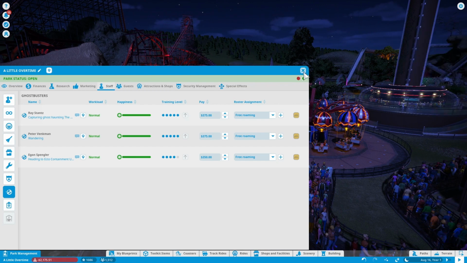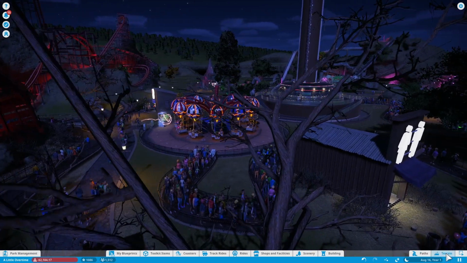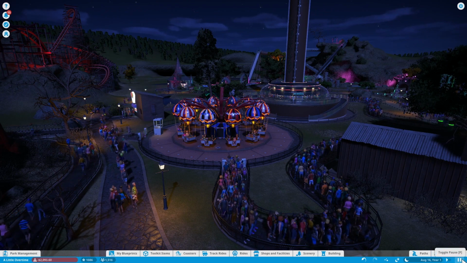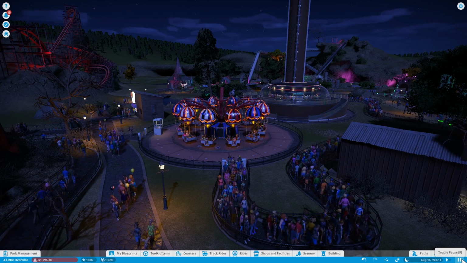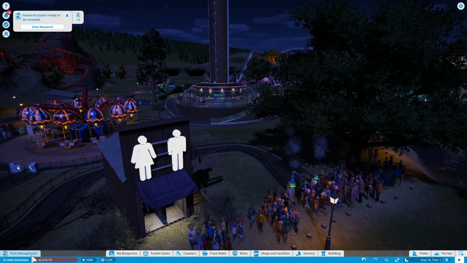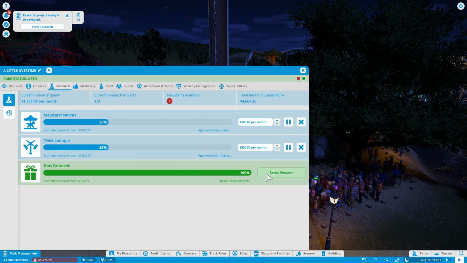Alright, he's already here. My guys are on top of things here. Gonna cause me a massive hit financially, but you know what? That's alright. For one, I got Harbinger working right next door, doing a good job. Research project is ready. Which research project is that? Ah, that's fantastic. Perfect.